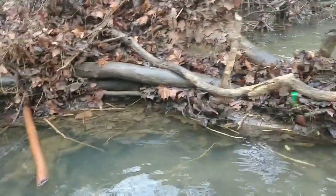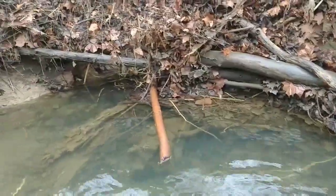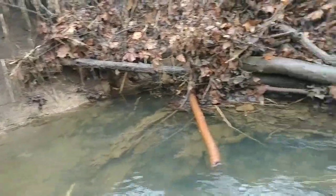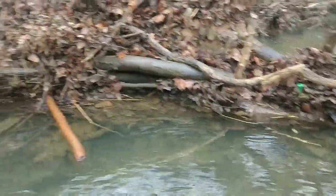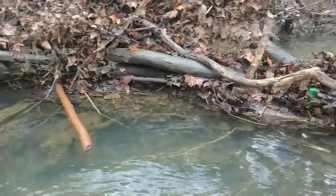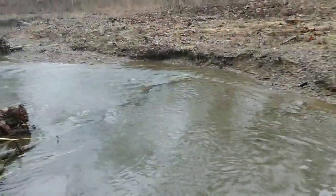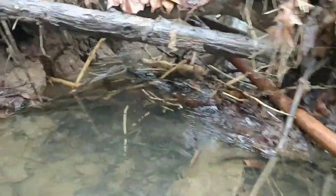Hey, my perfect beaver set has another one. It's 2 out of here, so we're going to go ahead and pull this trap today. And I think we're probably going to experience some flooding in these bigger creeks today and tonight anyhow, so that works out. Like I said, this is just a killer location as far as I'm concerned. I'll show that a little closer up here in a second, but big log jam here. There's no way else to get around it except for over here, super shallow, and they'd be real exposed. No beaver's going to want to go over there.